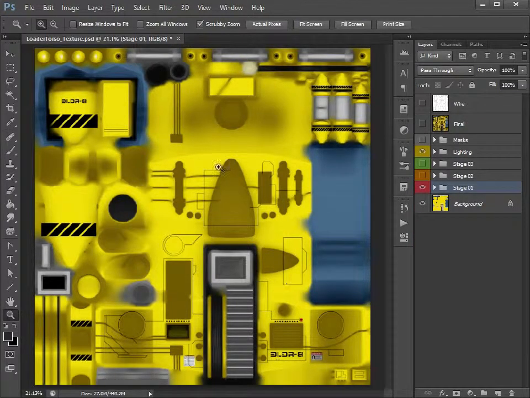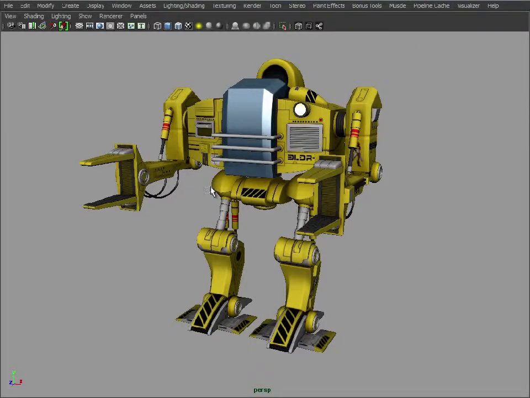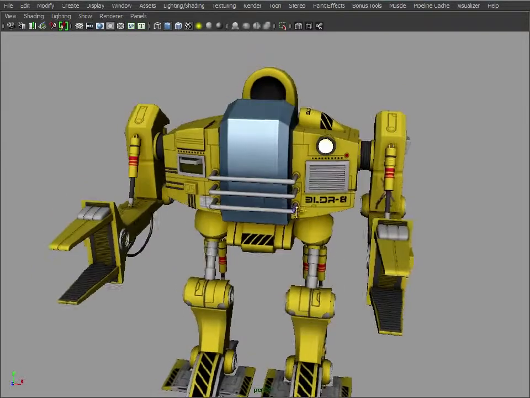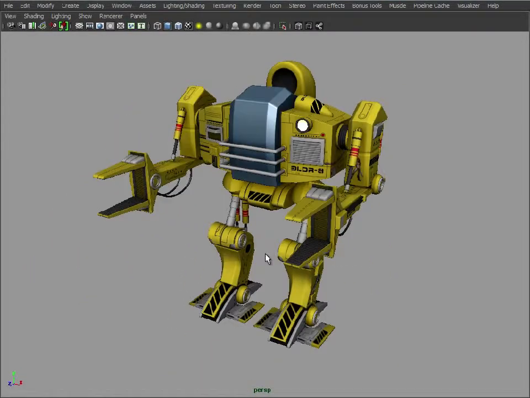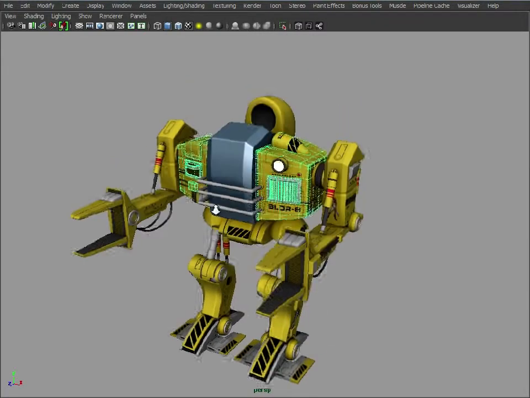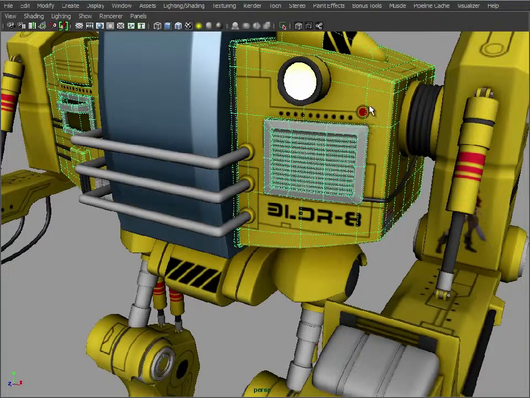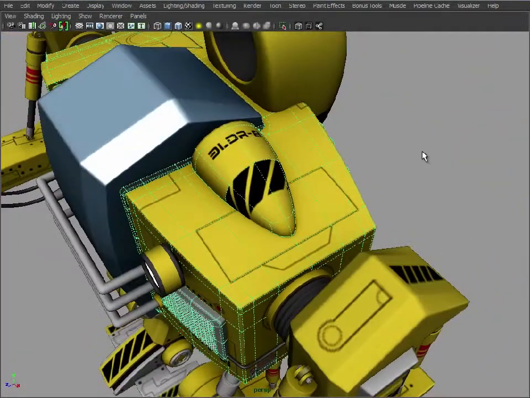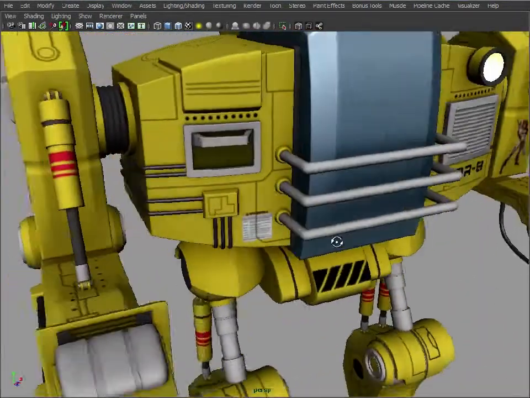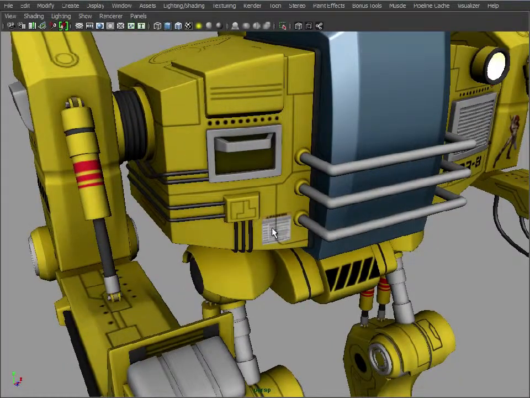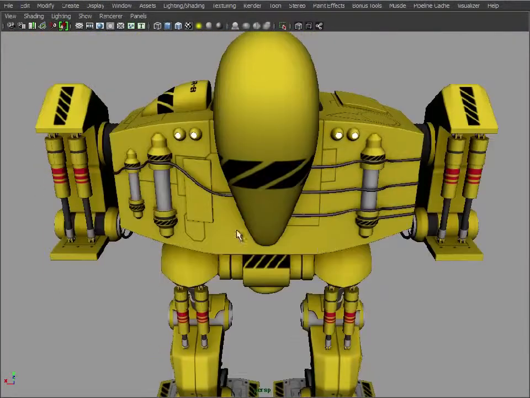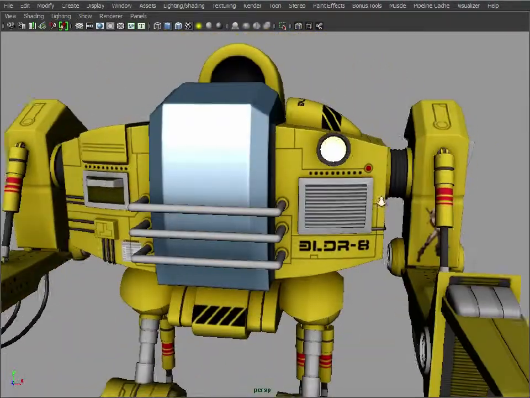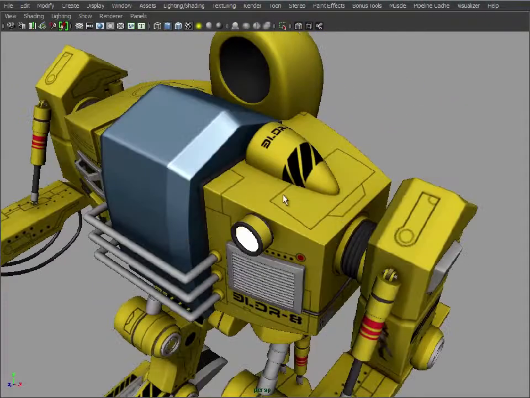So if we just switch to Maya and have a look at how this is looking on the actual model. Here we can see, as I'm working through this, we're just going to be looking at the torso texture page here. As you can see, we have our text, we have our red dot, we have all these other details marked out, we have our stickers, and that's just telling us where these panels are so that we know later on.